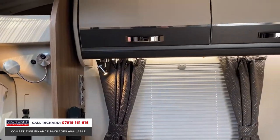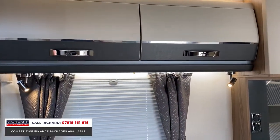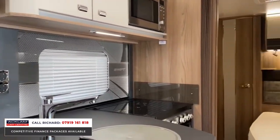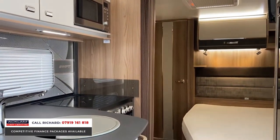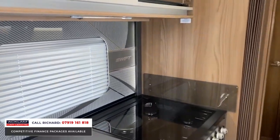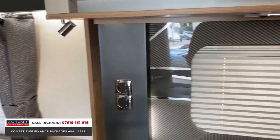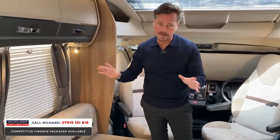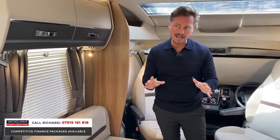The creature comforts are all there — it's a great motorhome to drive. When you actually get to your destination, whether in Europe or the UK, this thing really comes into its own. The living area is large, very modern, and gives you everything you'd want whether you're going with two people or four. The finishes are out of this world — curtains, lights, blinds — everything in like-new condition.